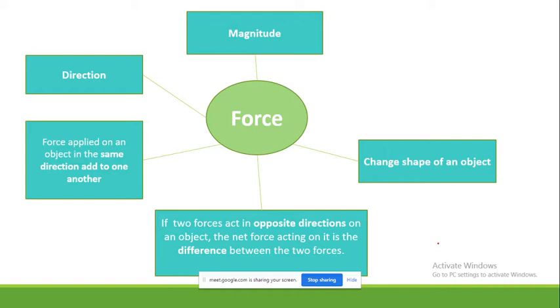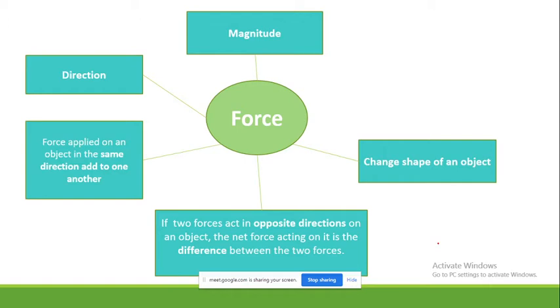So we have just seen that it can change the shape of an object, and Charan just said that it can move an object. He also said that using force we can lift things. Ma'am, shall I say? Yeah. Change the state of an object. Yeah, Sudhir, correct. Change the state of an object. Now, what do you mean by state of an object? Ma'am, if an object is at rest, force can change it from rest to motion, ma'am.